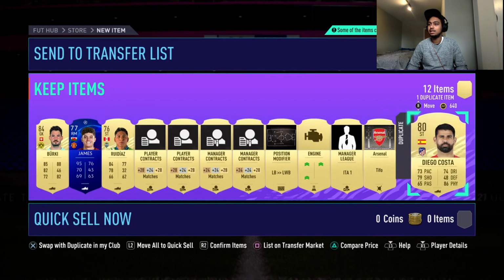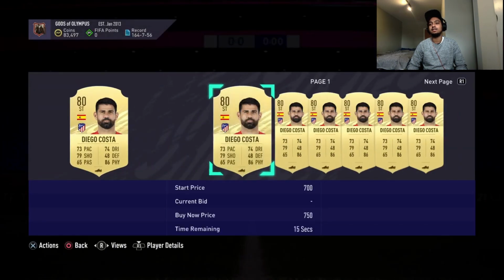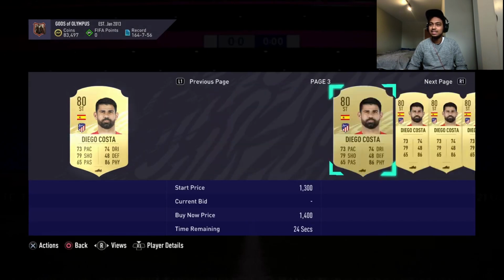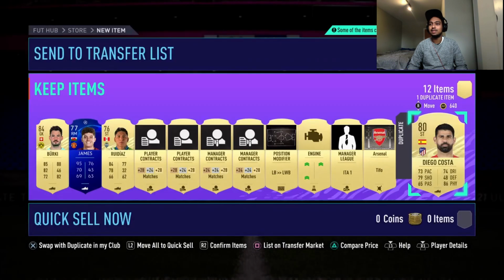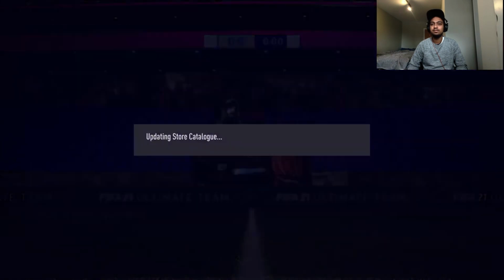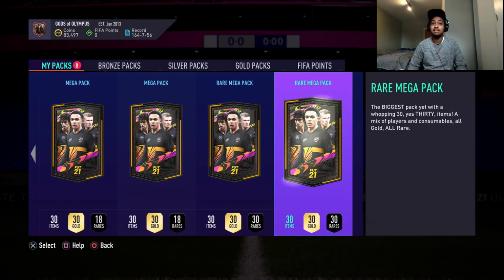Oh, and Diego Costa. He plays for Mönchengladbach now, then. Wow, he's not worth anything? He's only 18. Poor man. I guess we'll send that to the transfer list for now. Add everyone else to the club. So we got another good card, another banger, as they call it.